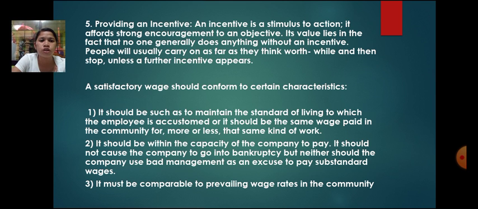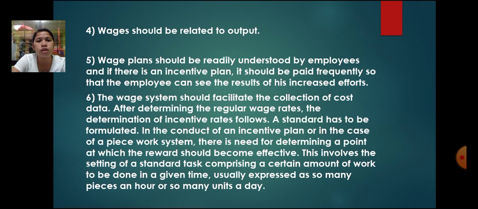First, it should be such as to maintain the standard of living to which the employee is accustomed. Second, it should be within the capacity of the company to pay. Third, it must be comparable to prevailing wage rates in the community. Fourth, wages should be related to output. Fifth, wage plans should be readily understood by employees, and if there is an incentive plan. Sixth, the wage system should facilitate the collection of cost data.